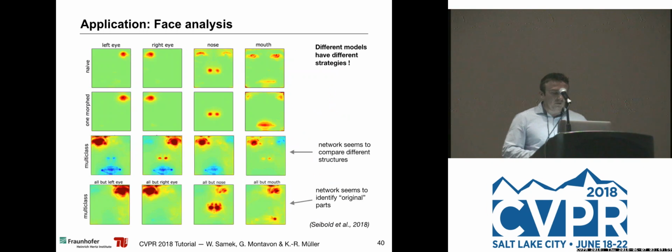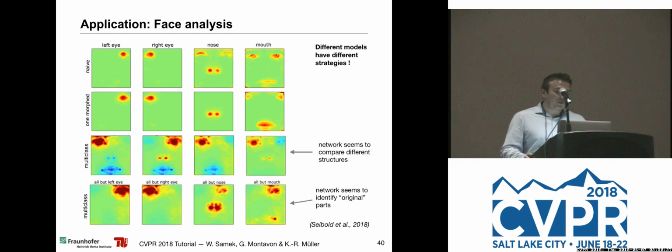So we computed these heat maps for these different models. For example, in the first row, you see the naive model, which was trained on full morphs versus true images. And what we did is we just changed the left eye, and we see that the heat map focuses on the part which is changed, which is good. But for example, for the nose and mouth, the model is not so sure; it doesn't identify the parts which have been changed.